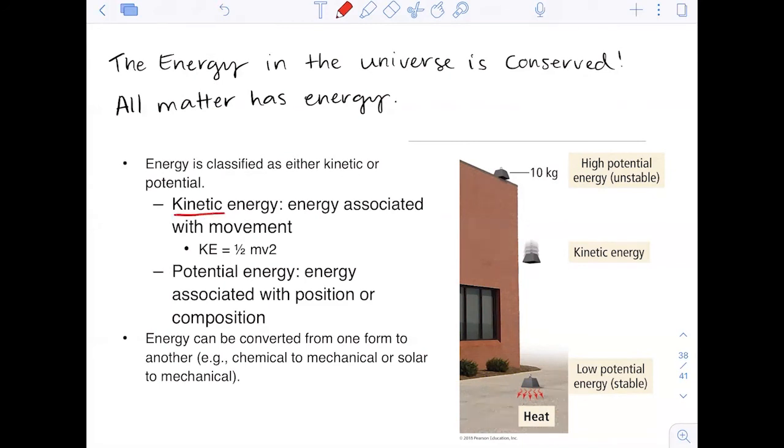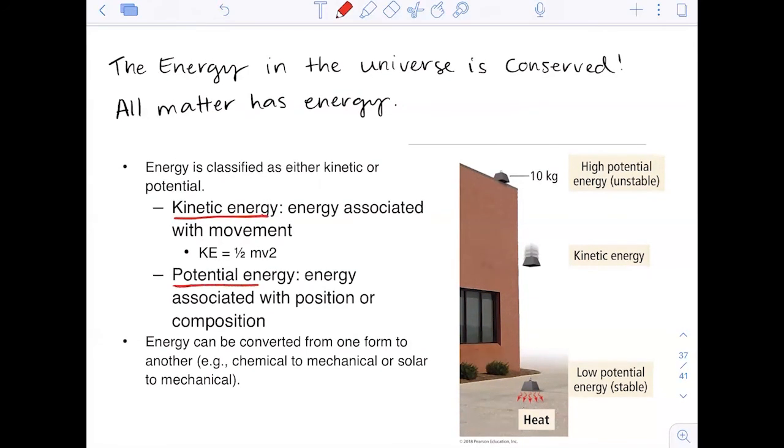The two main ones are looking at the idea of kinetic energy versus potential energy. Kinetic energy is associated with movement. So this right here, the actual movement of the weight after we throw it off the building. We have a calculation with that. This should be squared. Kinetic energy is equal to 1/2 mass times velocity squared. So the mass itself contributes to the kinetic energy, and the actual velocity of the object. We will again see this calculation in Chapter 10.